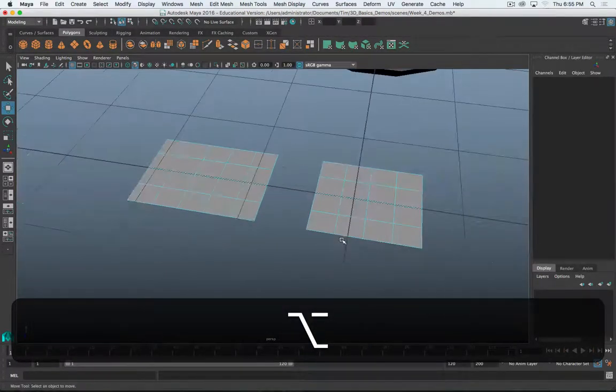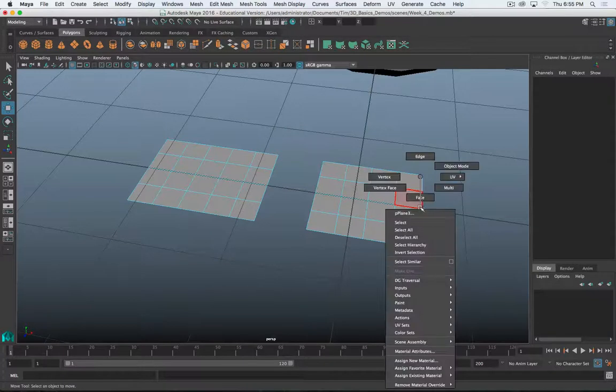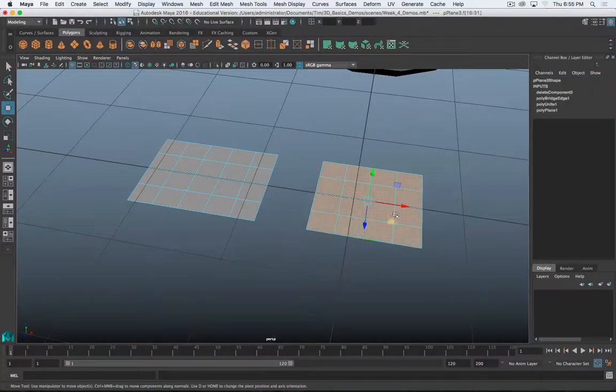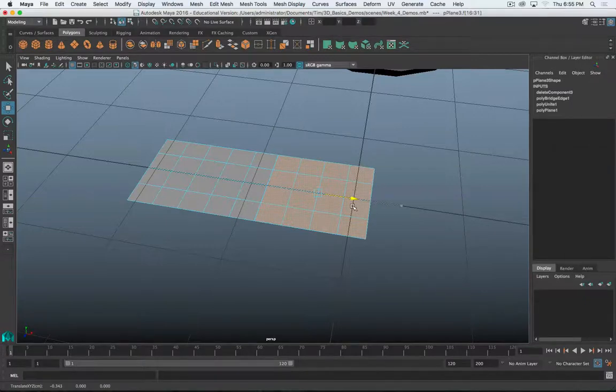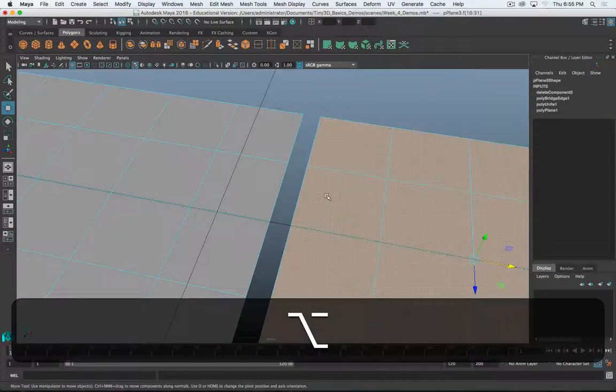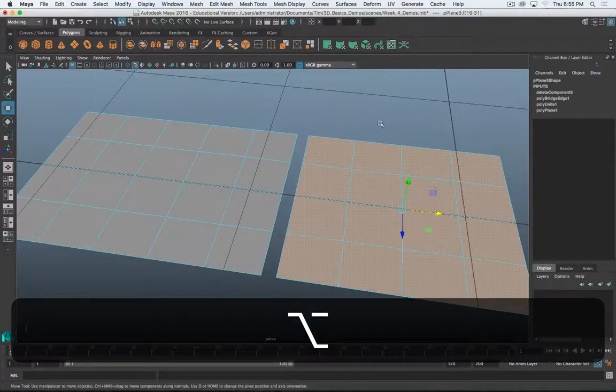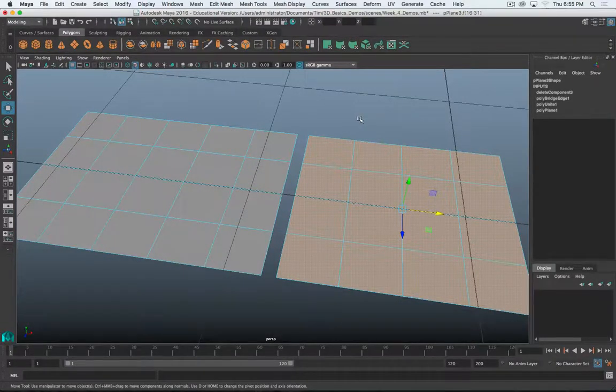All right, so let's say I had these two separate objects, and I want them to connect, but instead of bridging with more faces, I want these to become the same. I want these to snap and become just this edge, one edge and not two edges on top of each other. Well, then what I need to do is a procedure called target welding.